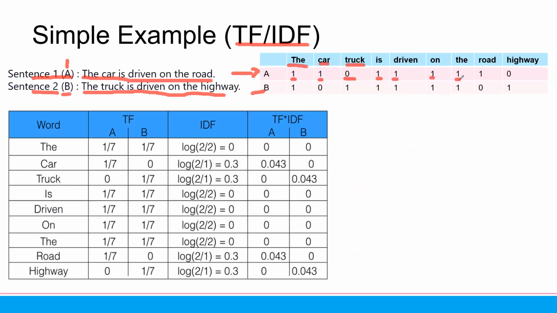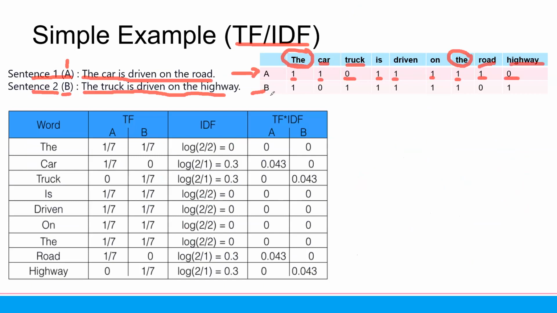Why do we have this one also as 1? This one is using uppercase, and this one is using lowercase, so we can make it different. For this example, I will make it different, but usually we will make all the letters lowercase. But let me just make it different. Road equals 1, highway is 0.